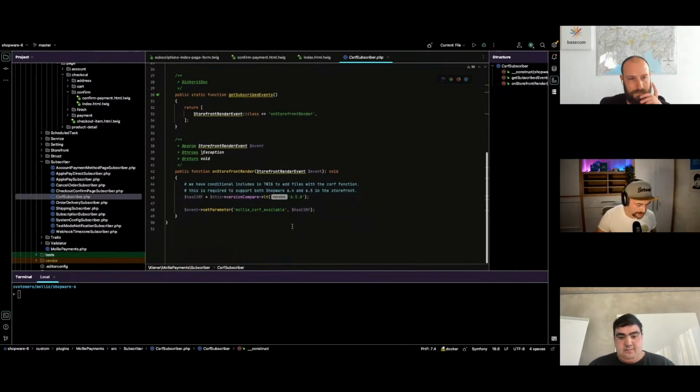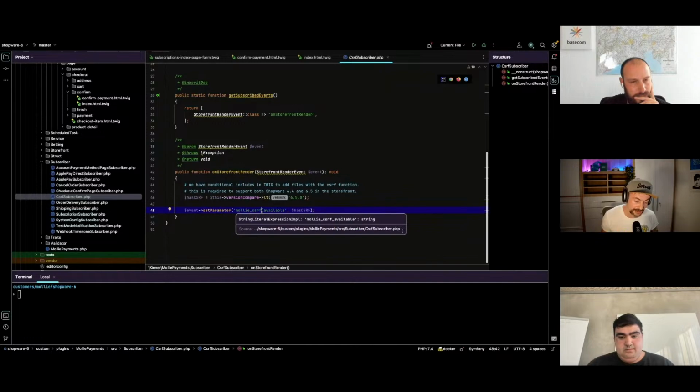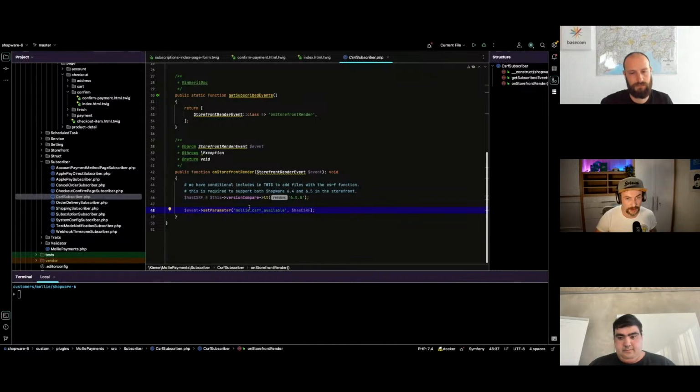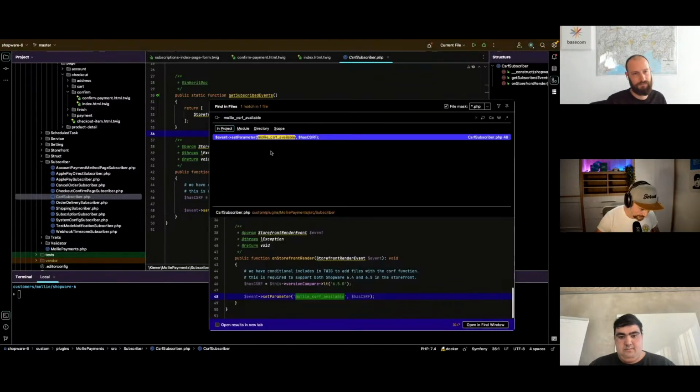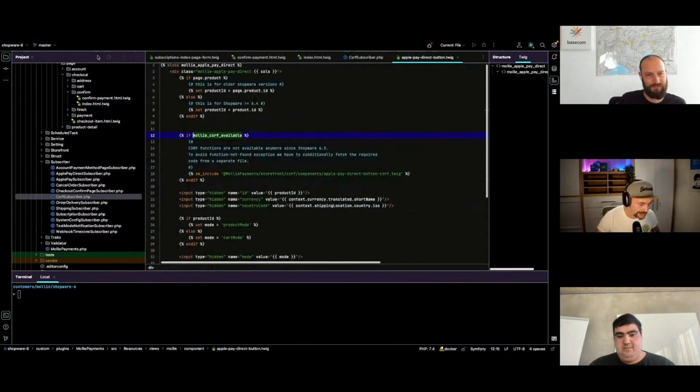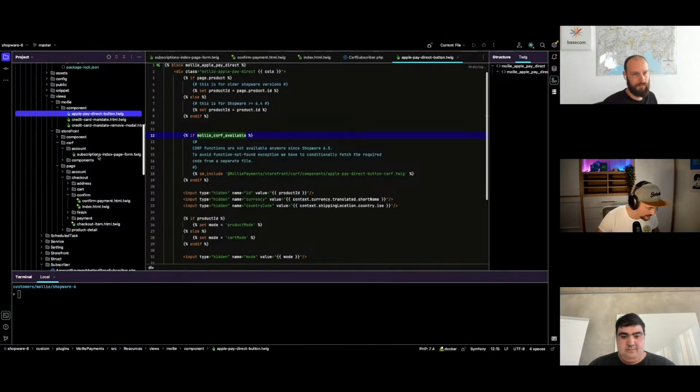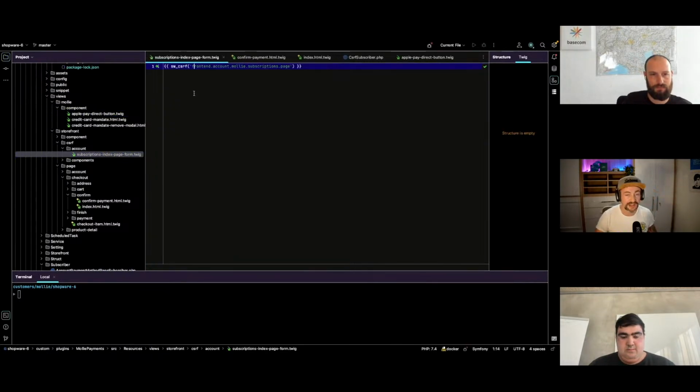Are we prior to 6.5 or already 6.5? And then what I do is just a Boolean value. I just add it, and I know, okay, we are CSRF mode available or not available. And then in my twig, I had a problem. My functions that are being called, so Shopware CSRF, obviously led to an exception, because even though I had it in an if condition, it's still not found. So there was just no way to make that stuff work.